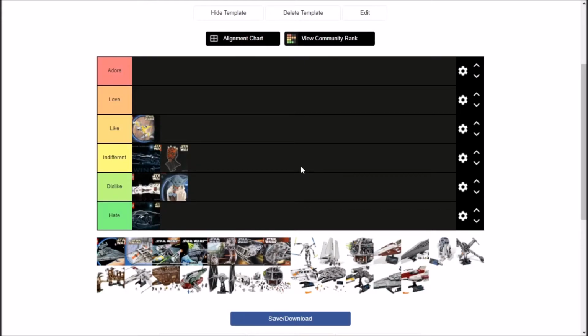But I like the fact that they were trying to experiment with the UCS line and they were looking at, well, maybe we can do cheaper sets that are more about display. And I think it pulled it off. I thought it was a pretty good set. And it certainly doesn't look too outdated. No. Either for a set from 2002. So I think it's earned its place.